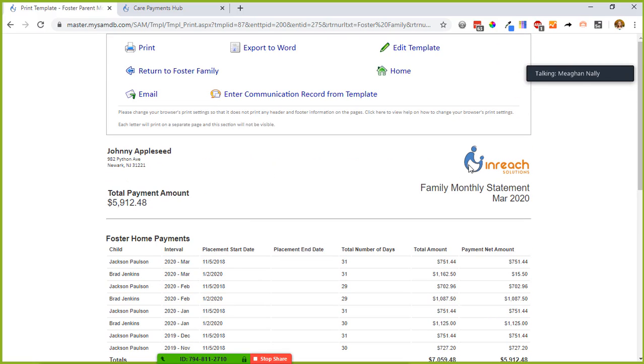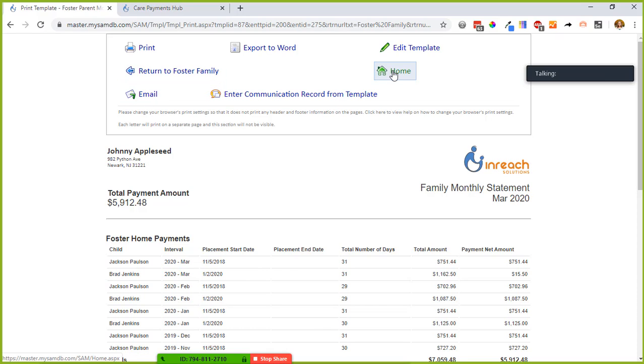Okay, and certainly your logo will be there, things like that won't need to be here. And then you can email this to the family. You could print it, send it. I'm not really sure how you guys anticipate doing that part. Yeah, I definitely would like to be able to send them some sort of statement. That would be huge.